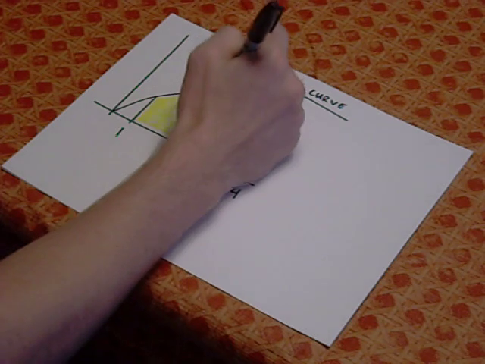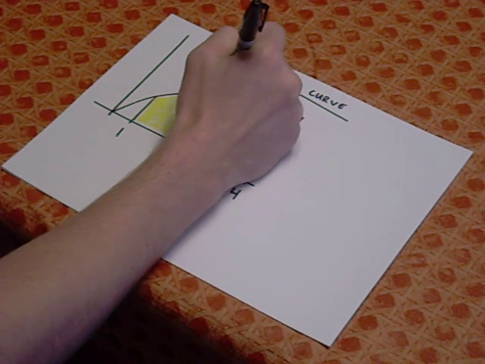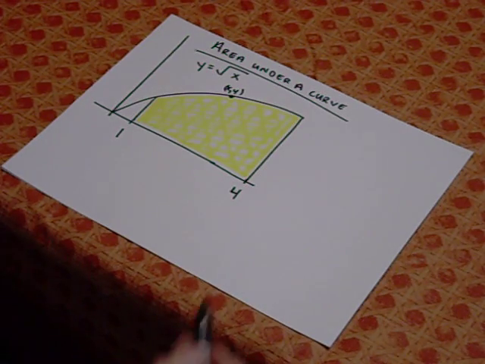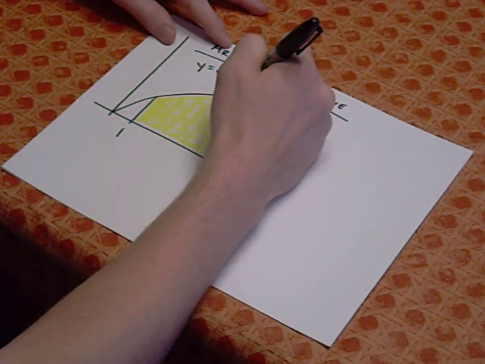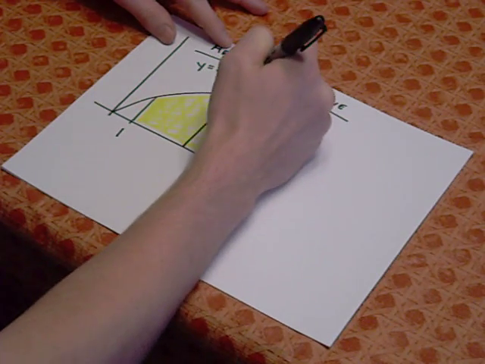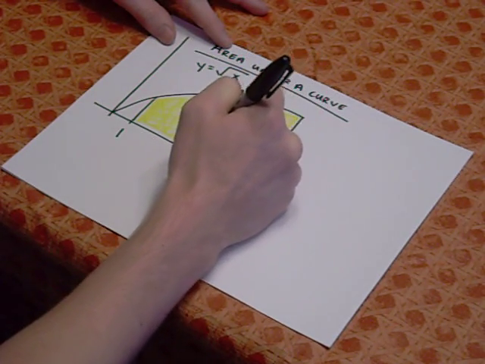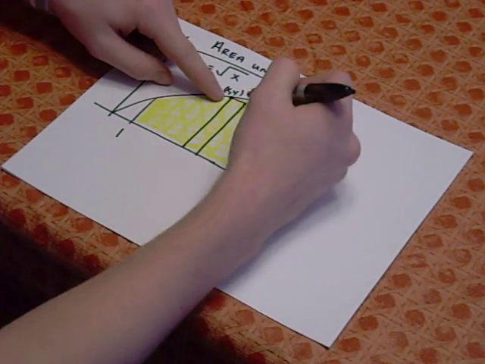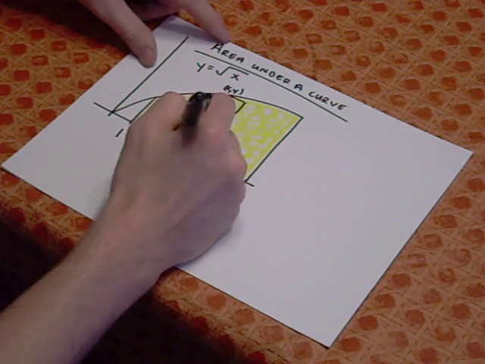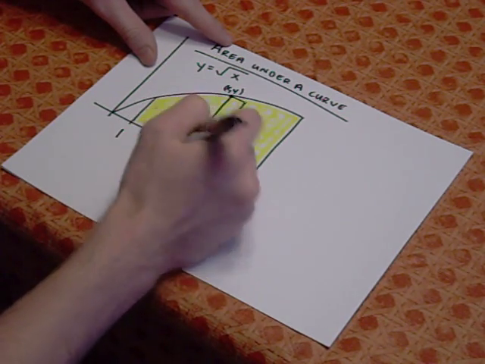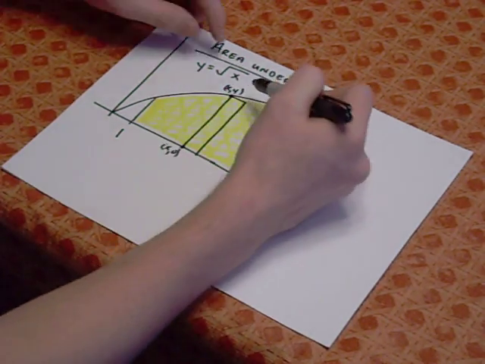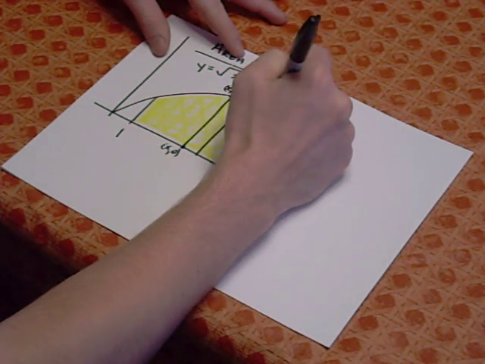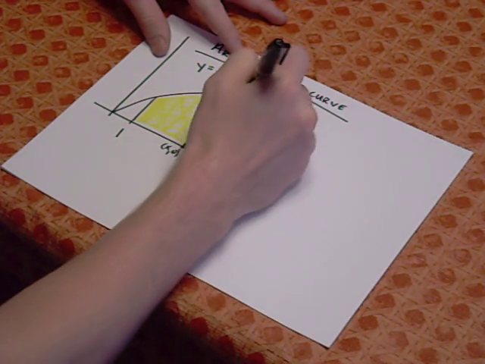And to do that, we start off by naming an arbitrary point and calling it x comma y. And from there, we draw a rectangle. We find the height of this rectangle because this point here is x comma 0, and the height is the top y minus the bottom y. So y minus 0 is just y.